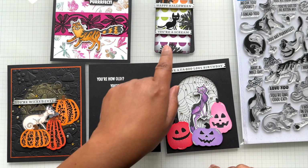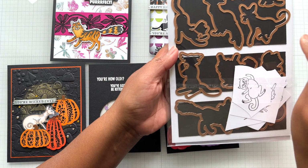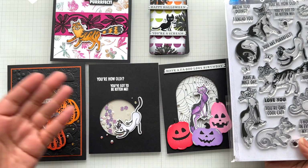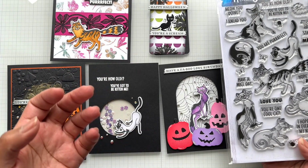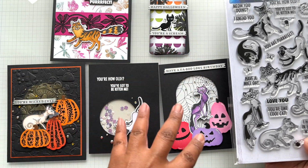I love them. You can stamp a solid cat. Cut it out with the coordinating die, which is that little one right here. 9 cats. All of them I did 1. So you could definitely play with 2 or 3 on a card, etc. But you know, a cat is like, I'm special. It's all about me. So I did 1 cat per card.